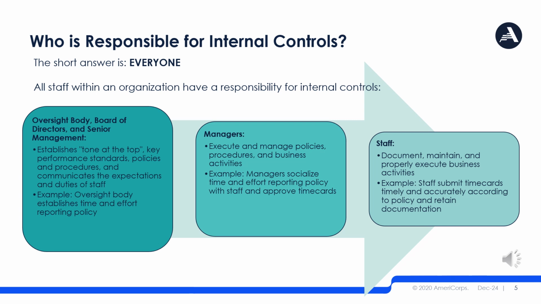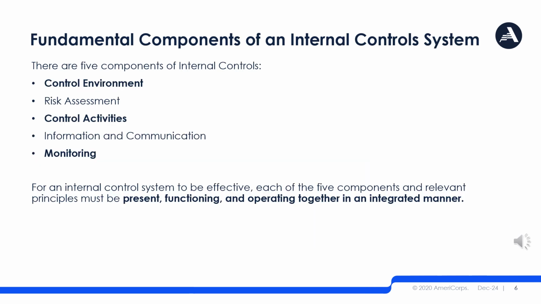It is important to note that the presence of an internal control system is not just for a large organization. Regardless of your organization's size, you must have internal controls. When developing internal controls, the controls developed should reflect the structure of your organization. So now that we understand what internal controls are, why organizations must establish them, and who is responsible for this work, the next piece is exploring what makes up an effective internal control system. As listed on the slide, you can see there are 5 fundamental components of an internal control system.